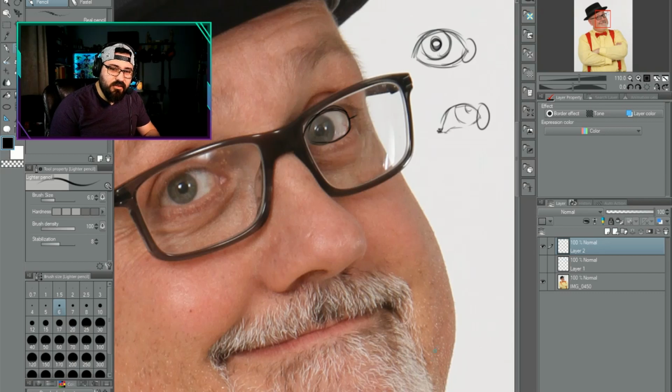This is the first thing I think that people kind of forget about when it comes to eyes, is that you actually can have overlap over something else, even with your eye. It can overlap its own lid. And in the same way, take a look at this. Here is the bag under his eye, and it comes out from the side of the eye and sits around the eyeball here, like a pocket. The eye sits in this pocket.